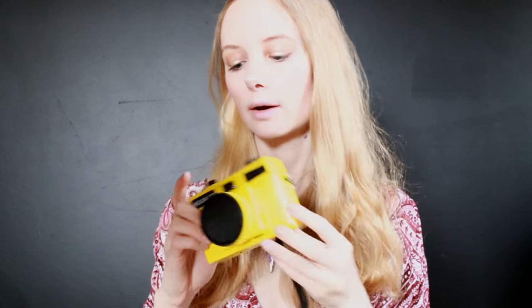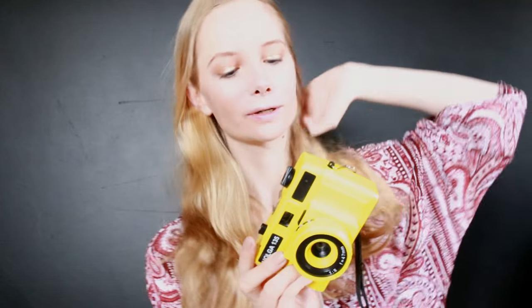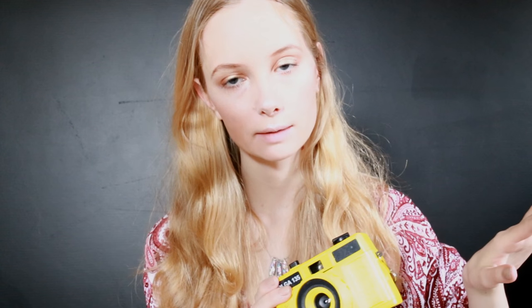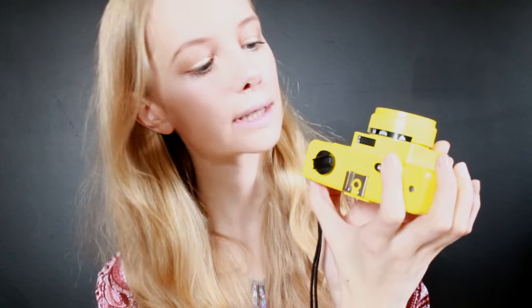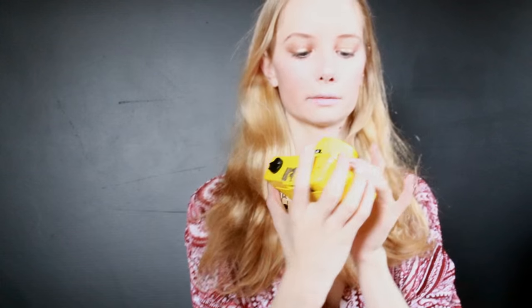The next camera is the last toy camera. Now, this is not a legitimate Holga — I think it's one of those Urban Outfitters Holgas, hipster Holgas — but it's essentially the same. The pictures it takes are, to be honest, bad pictures, but they're a lot of fun and give a very cool effect: a lot of vignetting, a lot of soft focus. This is your focuser, with icons for a single person, a couple people, a group of people, and a mountain for infinity focus. The lens at the front is f8 and 47 millimeters.